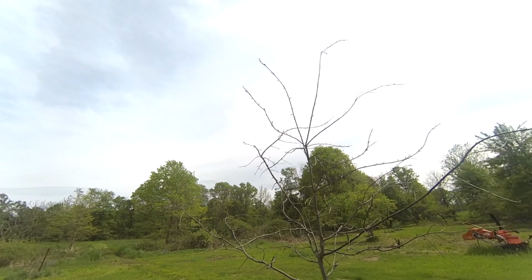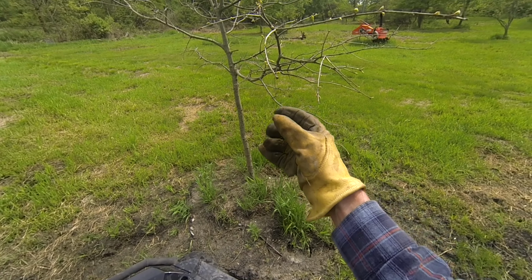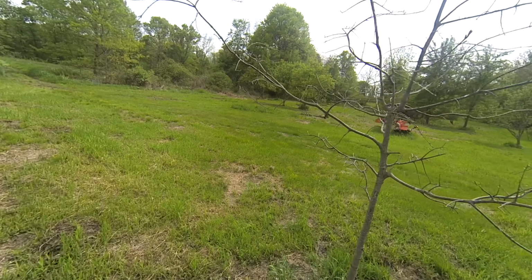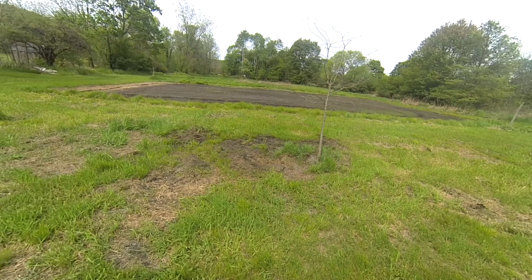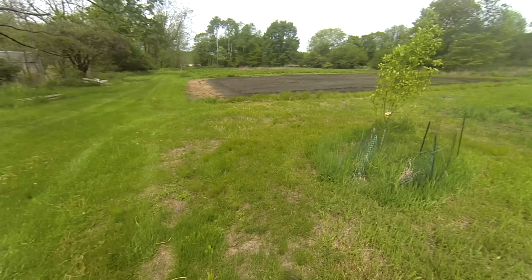Oh, that's exciting. I moved this tree over the winter, and I was worried that it wasn't going to survive because it's really late to be getting buds, but man, look at it. It's going awesome. That's exciting. Oh, that's super exciting. All right, so that tree is going to make it. That's going to be a really nice... I think it's a maple. I realize it's kind of in the middle of a field, but I thought it'd be nice to have sort of a hangout spot. All right, now we'll keep with the ziggy zags.